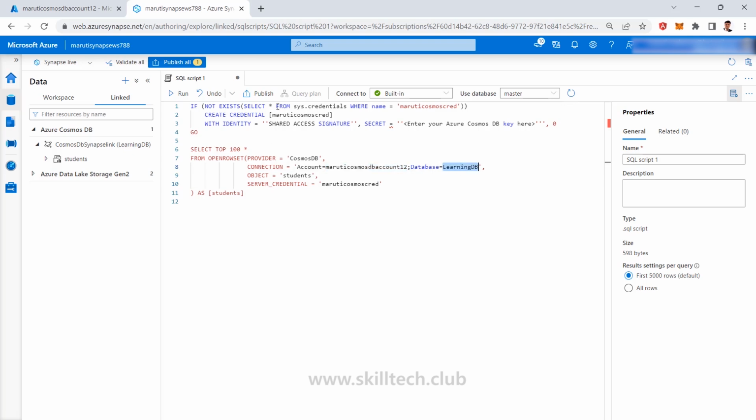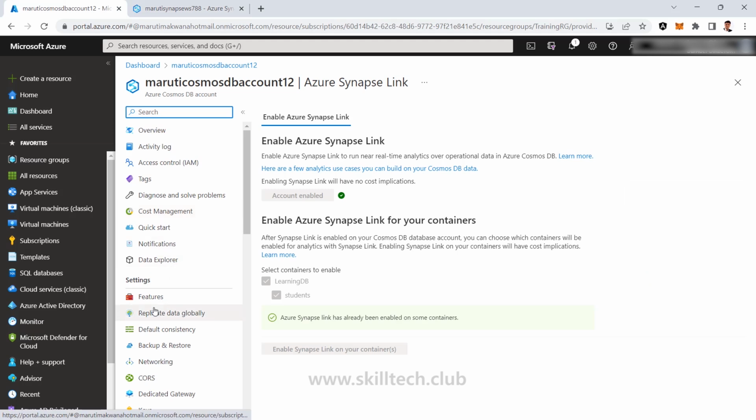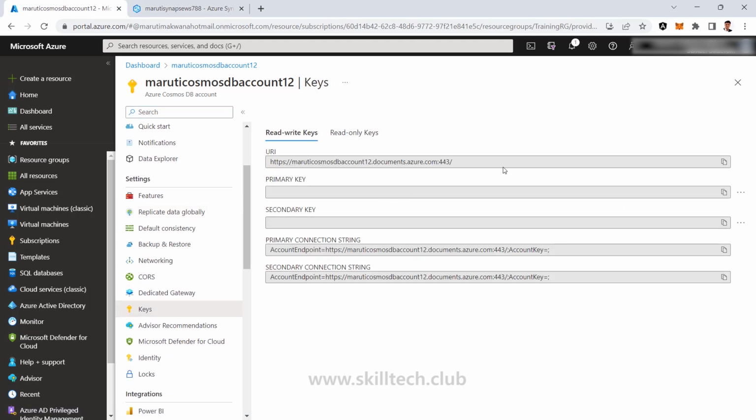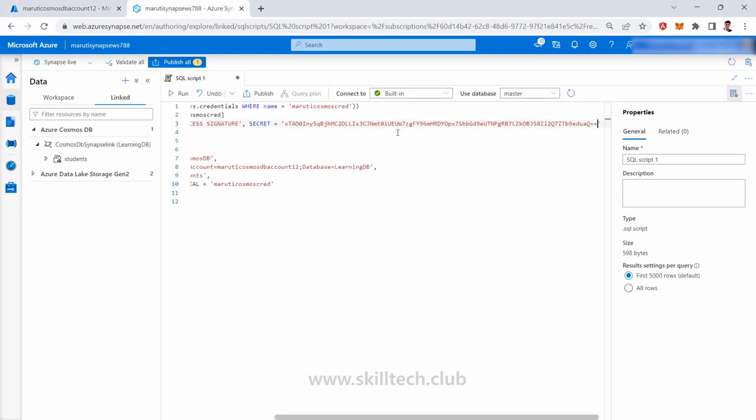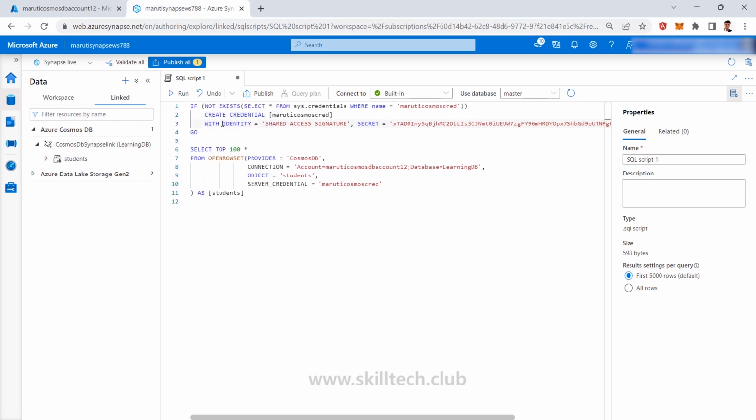The last and final thing required here is that I have to provide my shared access signature. I hope you remember SAS tokens which we used in the storage account. Similar kinds of secrets and tokens are available in Cosmos DB also. I'm going to provide one of the secrets here, which will allow me to access that Cosmos DB data. Let me go back to Cosmos DB. There is a section called keys, and in this section you can take either the primary key or the secondary key, copy it, and put it here as the shared access signature. Using this signature, they can validate my query, and then let's see if it is working or not.